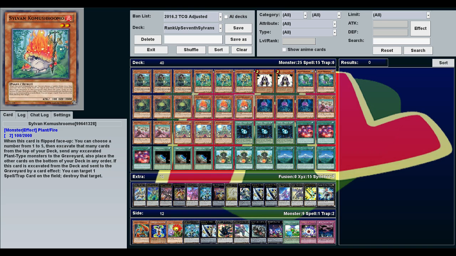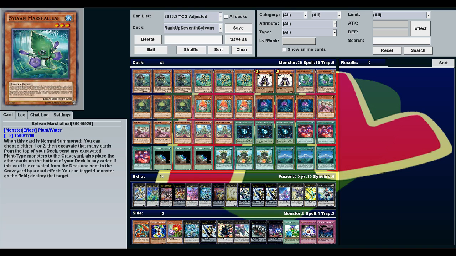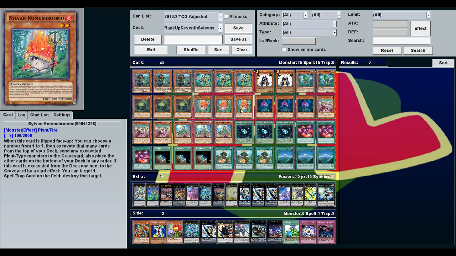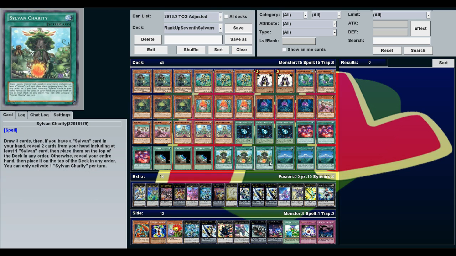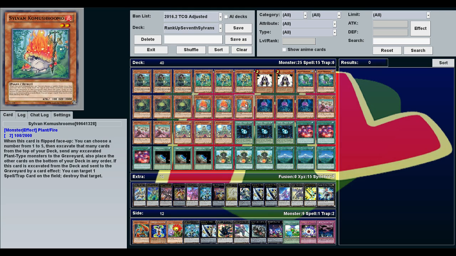If you're just trying to stall or just trying to build up, or if you already have something, you want to put these guys on top of your deck so you can get rid of your opponent's resources. This guy also, when he's summoned, can excavate 2. This, when it's flipped, you can excavate up to 5. So when you start out, this is a good stall to just set. This guy can excavate 2 things. If you use Sylvan Charity and you don't have Rank-Up, you can put 2 useful cards and do that.